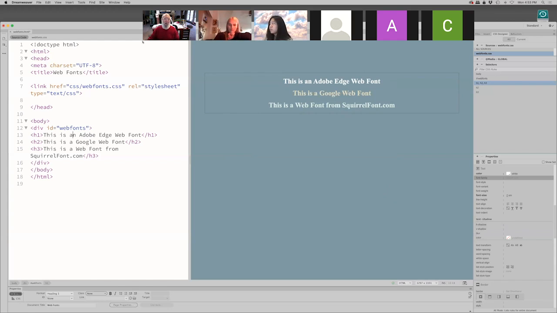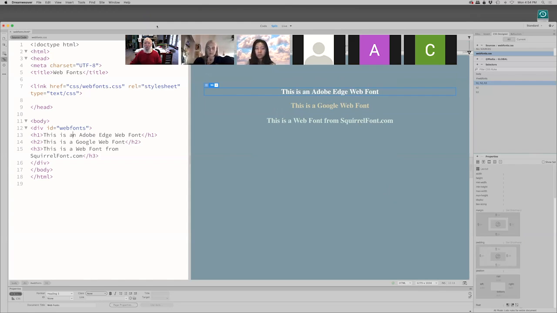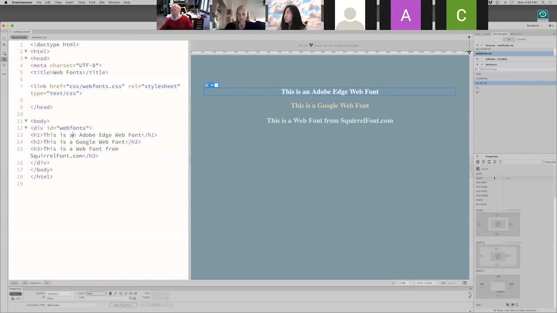Now, as a reminder, nothing will change because all it does is add it to the list. Before I go and select the typeface, very important, I need to go back into Live View, because if you remember, you can't see it in Design View because Design View is not connected to the internet, and I need to be connected to the internet to go get that web font. So I'm going to choose Live View and just stay in Live View. And now I can go back to my font family for the H's.